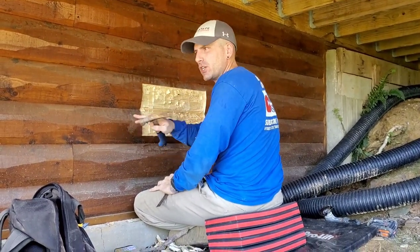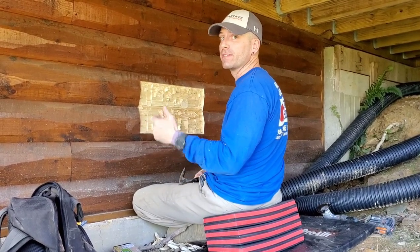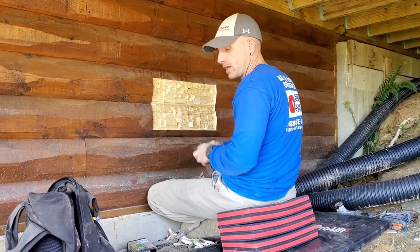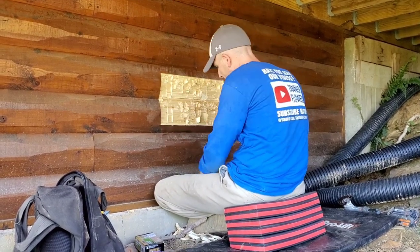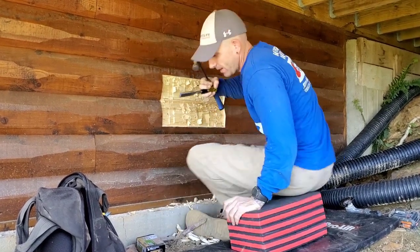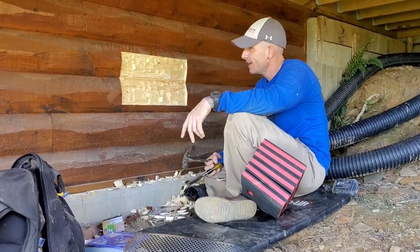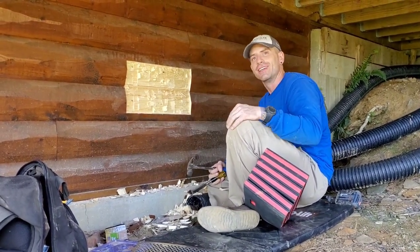This house did not have any foundation vents, and it needs a minimum of two of our humidistat fans for the exhaust on our new crawl space encapsulation project. So this is where the first fan is going to be — I've already got everything installed on the inside. But I had to come out here, mark off everything where our outside vent is going to be mounted, and then go in here and cut all these lines. I have literally been chiseling here for the past two hours. Can you see all this pile of shavings? I've been chiseling all that by hand, guys. As soon as we finish this, we've got to do one more on the other side. I had no idea we were going to encounter this tedious of a situation, but it is what it is and we've got to get it taken care of.